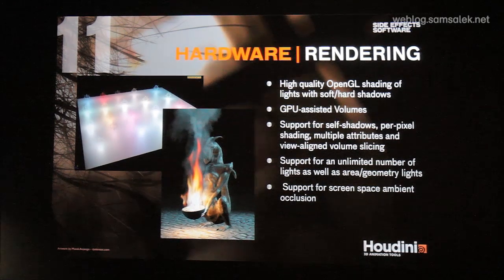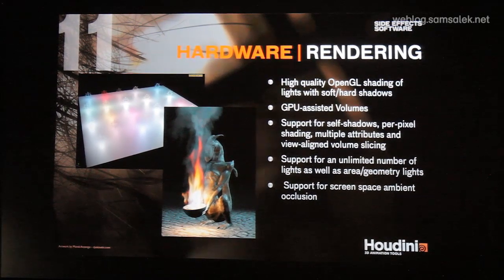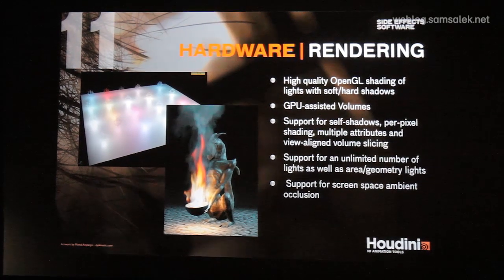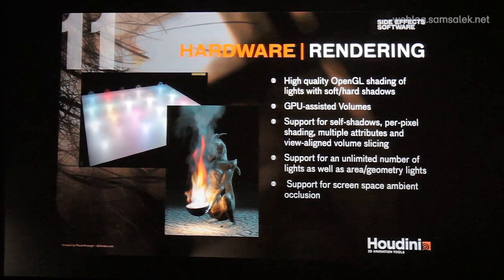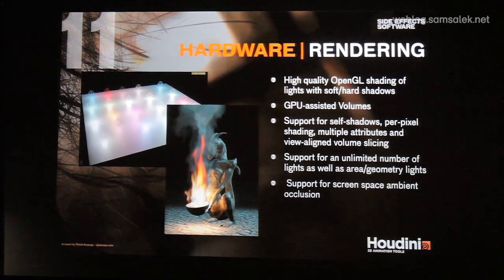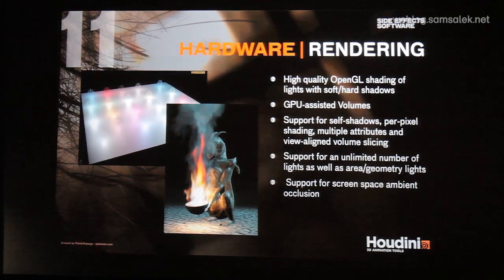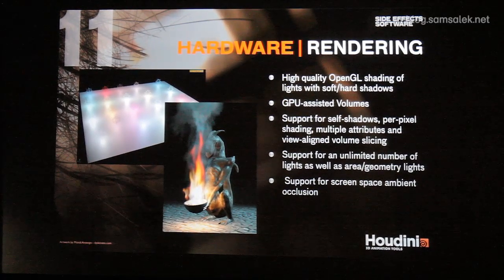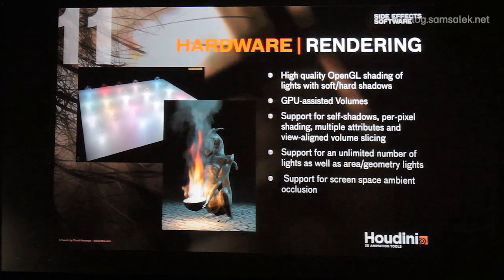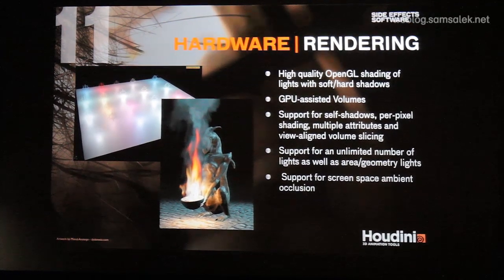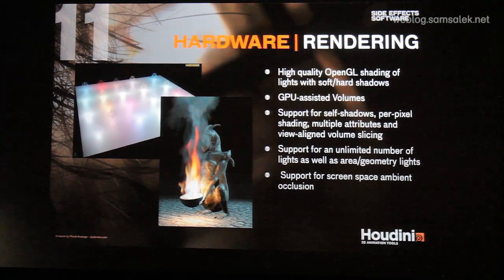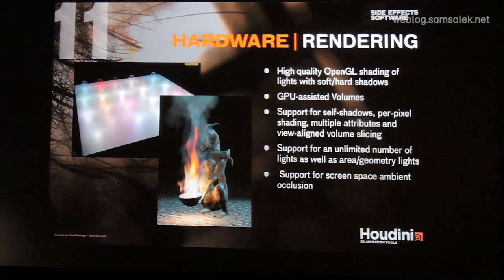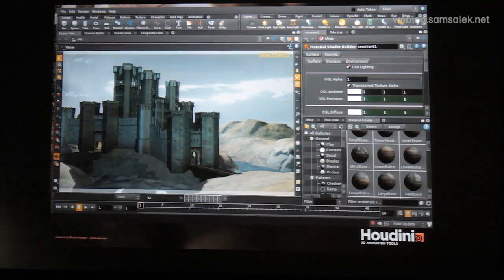Either way, OpenGL, the experience has to be a lot better, and that's what we've done in Houdini 11. The shadows are great. You get a really good, solid approximation of what your lighting values in the scene are going to be, except on the Mac. And remember what I said, 2.6. Everybody works it out. So support for screen-based ambient occlusion is really good when you're starting to work with really detailed models, and you got dailies. It just adds that extra little bit of pop that might get your shot approved. I don't know.